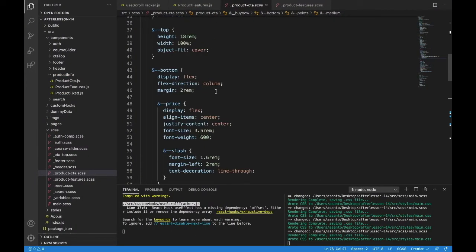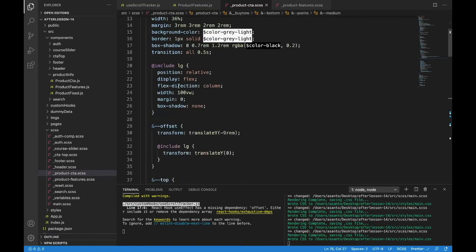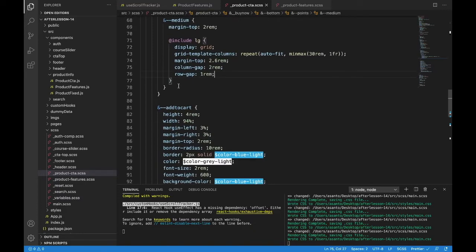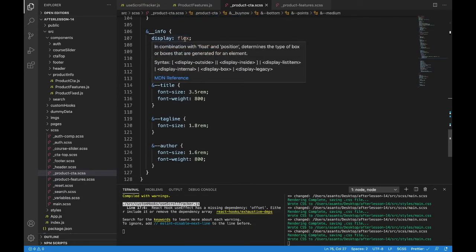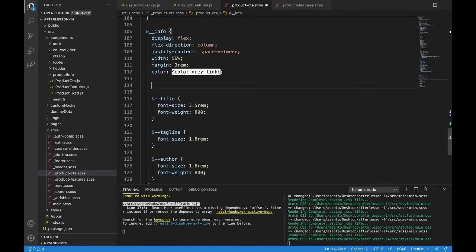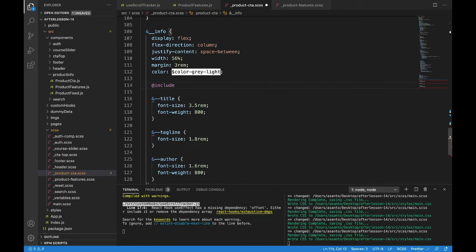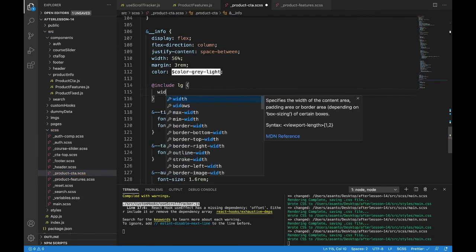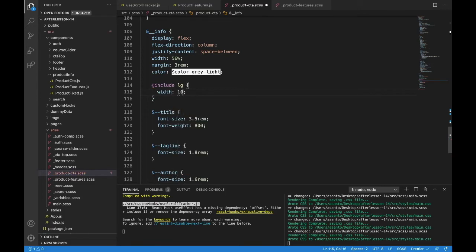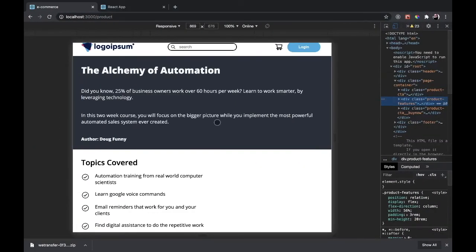So back up to the top here. We have product CTA, and we need to get into the info container. We did that kind of later on. Should be down here. There it is. We have our info container, and what we want to do here is @include LG again, and in there just one real quick change, width 100 viewport width. There we go. This looks good this way.